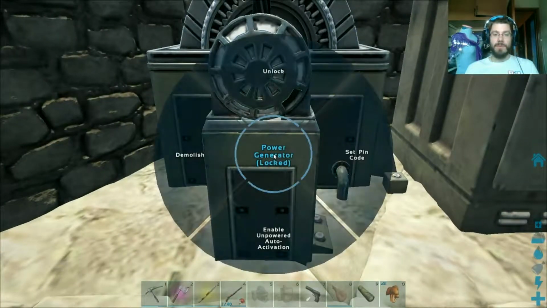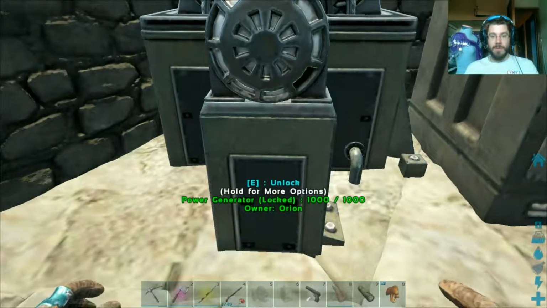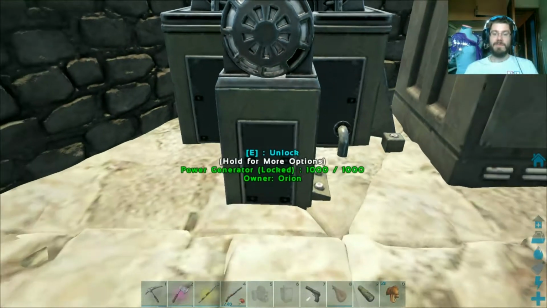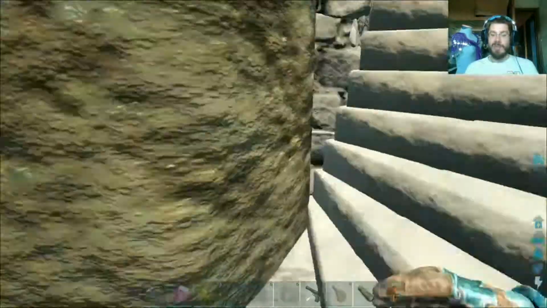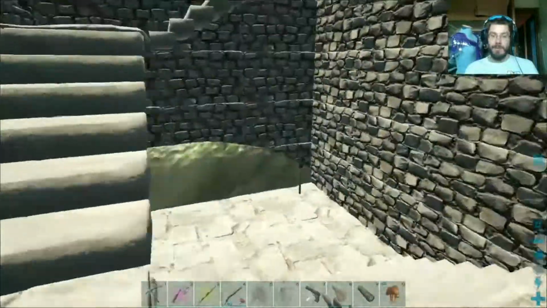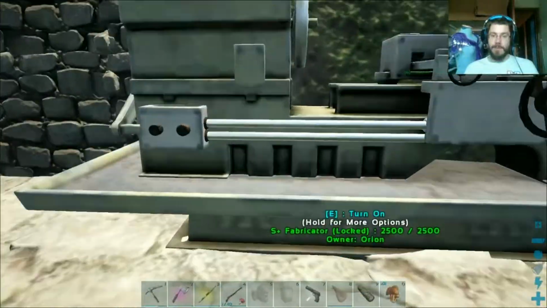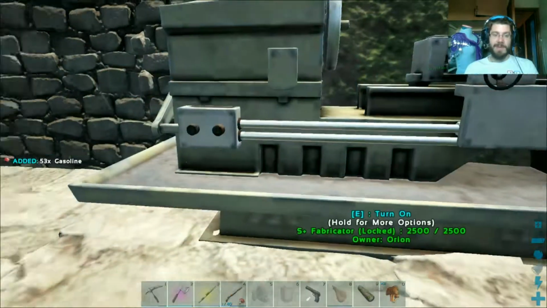So unlock, unlock, lock, unlock, unlock. Okay, don't really need to do that. So we need power. We need power. So I should have picked up some of that gasoline. So let's go get some of that gasoline. Like so. I'll grab like half of it for now.